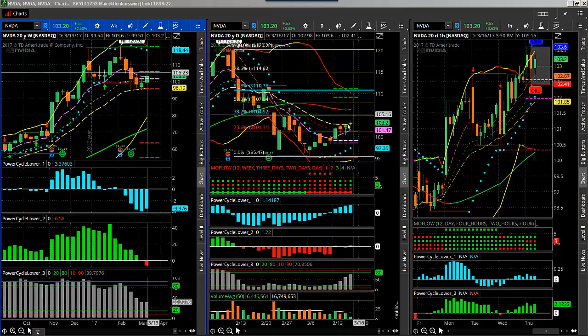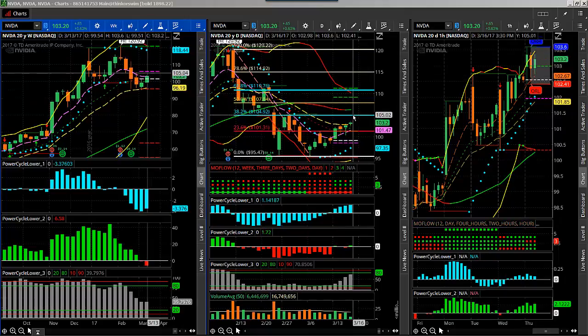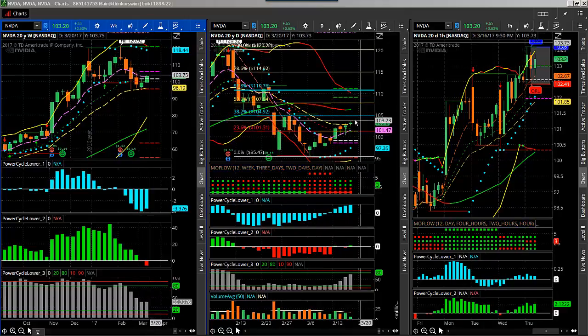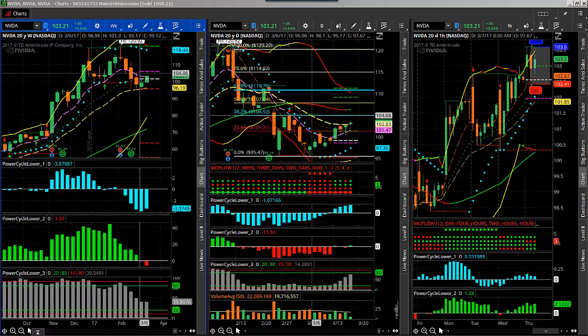So we did a butterfly, bounce butterfly, $4 wide, which I'll show you. But this has potential now. If it can hold over this 21, then the next target's 105, and then the target next is 108. So this one without a volatility squeeze will probably be a slow moving, grinding potential move to the upside.